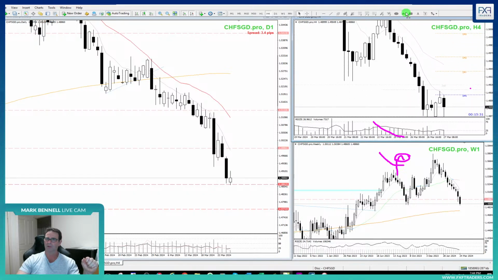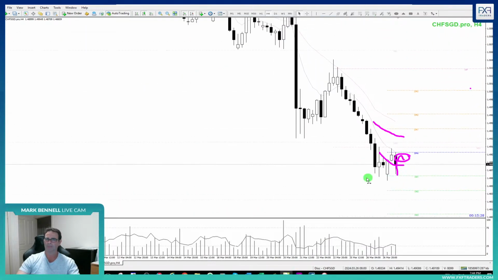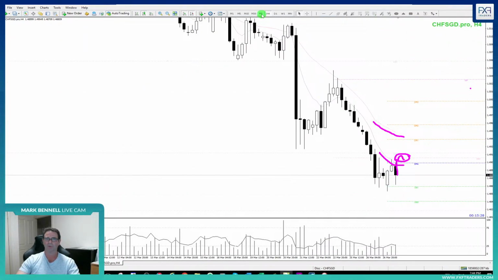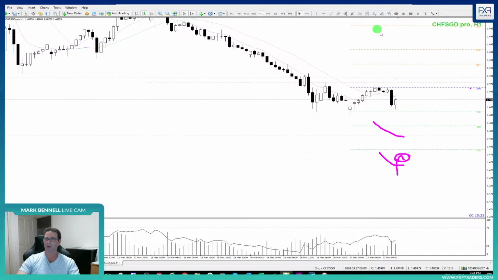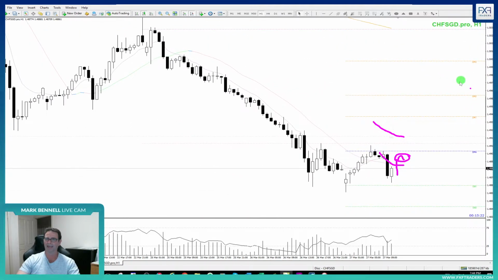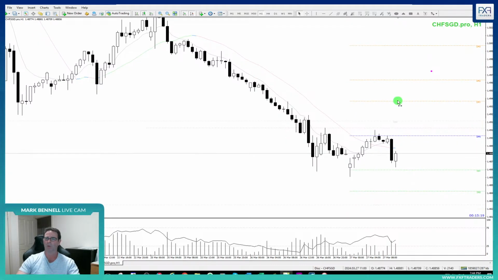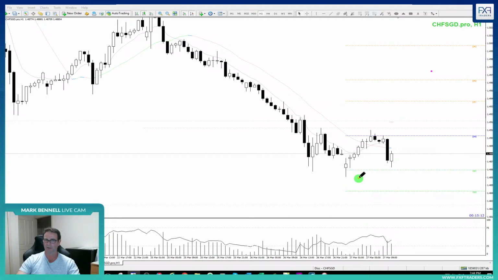Okay, so if you've got access to the old workshops, if you're a member and you can find the old workshops where I go into detail with this pattern, it's well worth a look. All right, so when we drill down to the 60-minute, here's the 60-minute trend anchor. There's one there, one there. So we've tested it once here, a little sharp here.